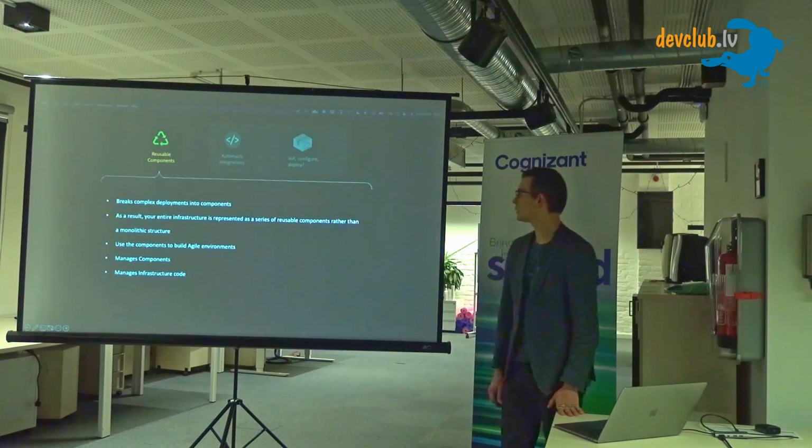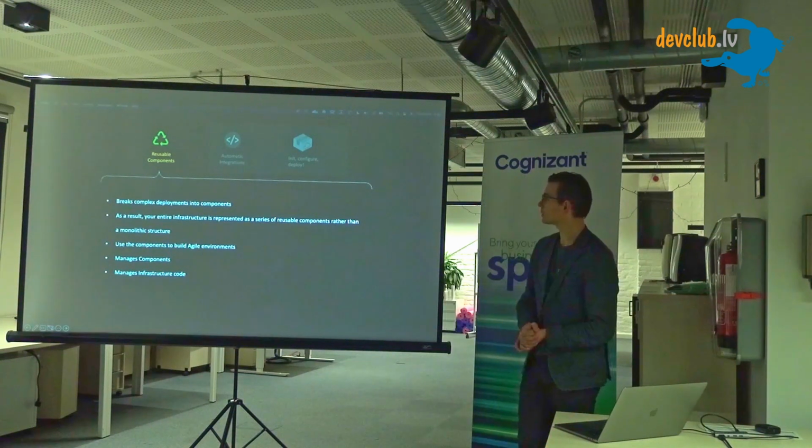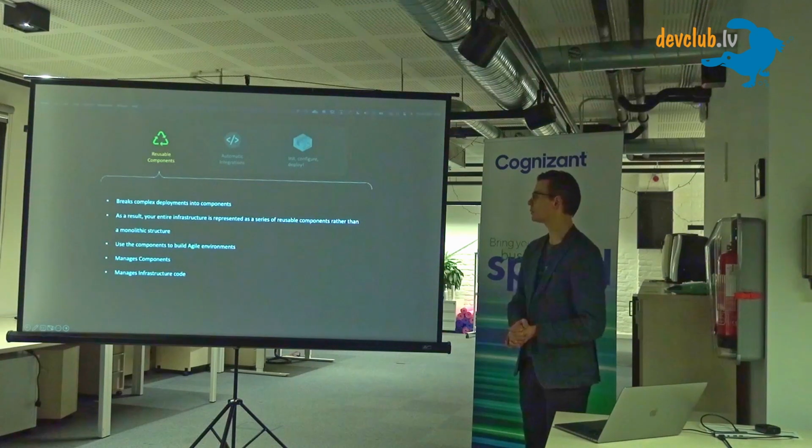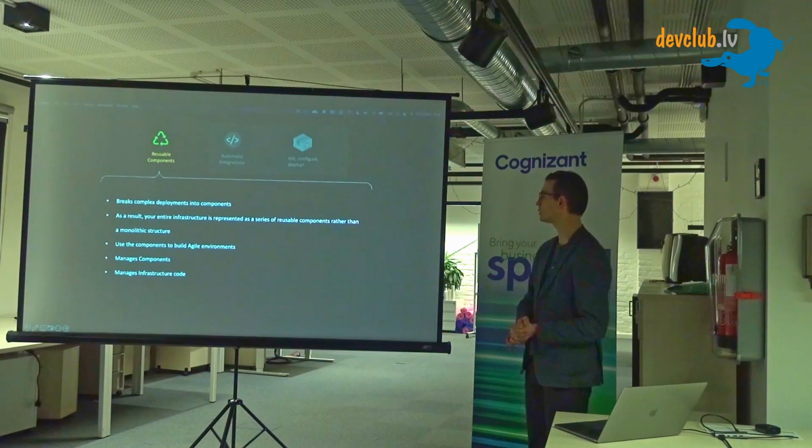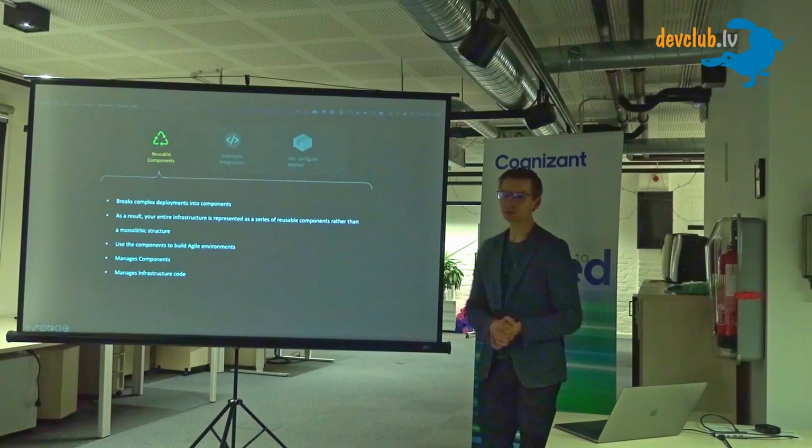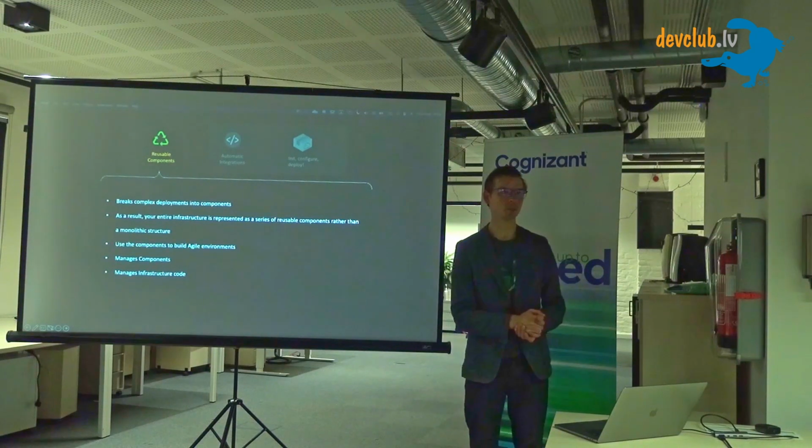From the reusable components, this is probably the best thing that we advocate for: to stop doing monolithic deployments.